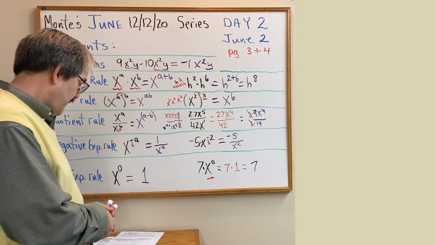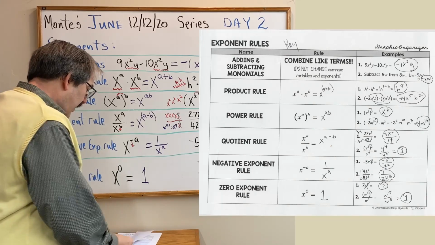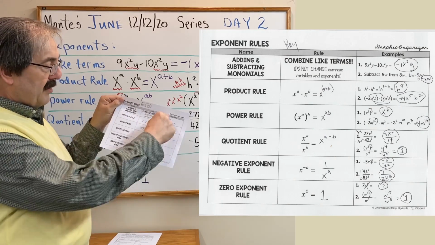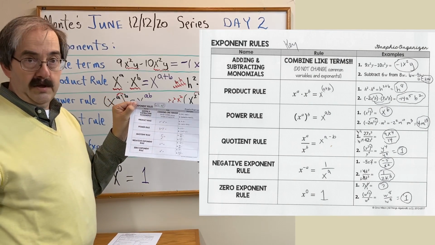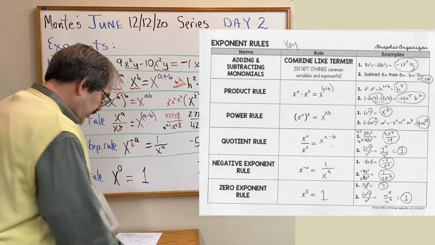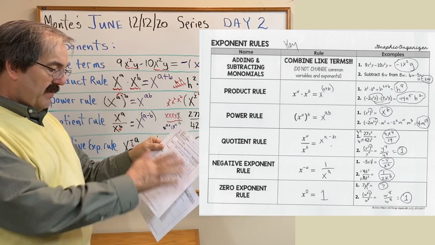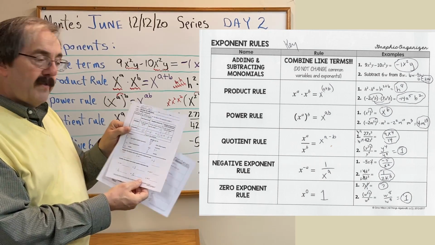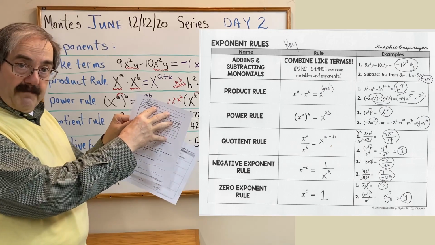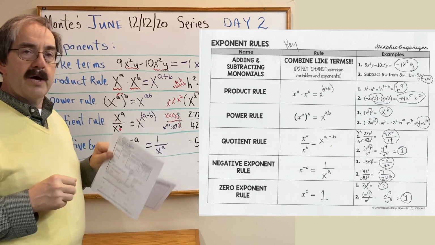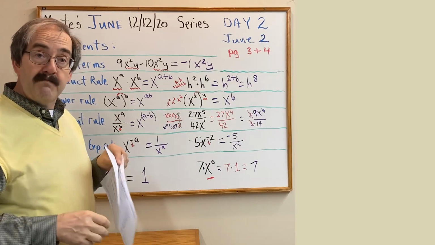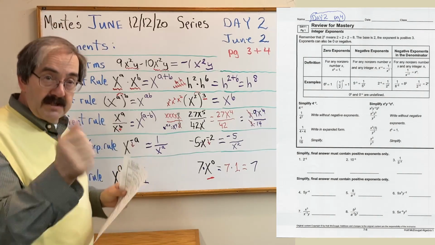All right. Now, you have this sheet of paper. I'd like you to try. There's one extra one in each of the columns. Try each of those. Turn the page. There's 9 quick problems. There's a little tutorial at the top of the page. Try those 9 problems. We'll be back tomorrow to wrap up our exponent rules.